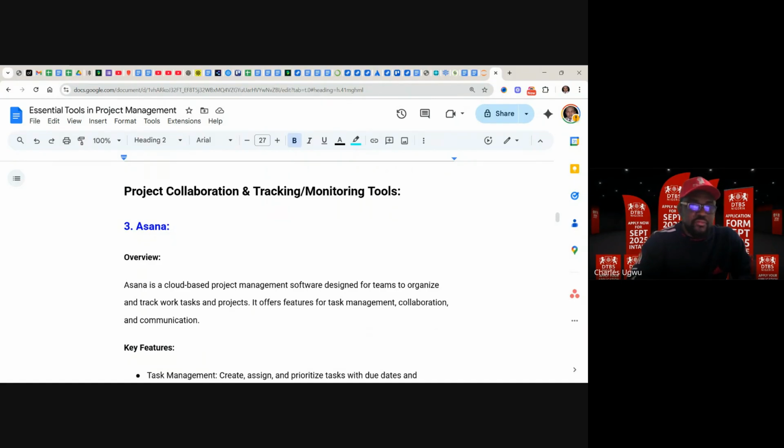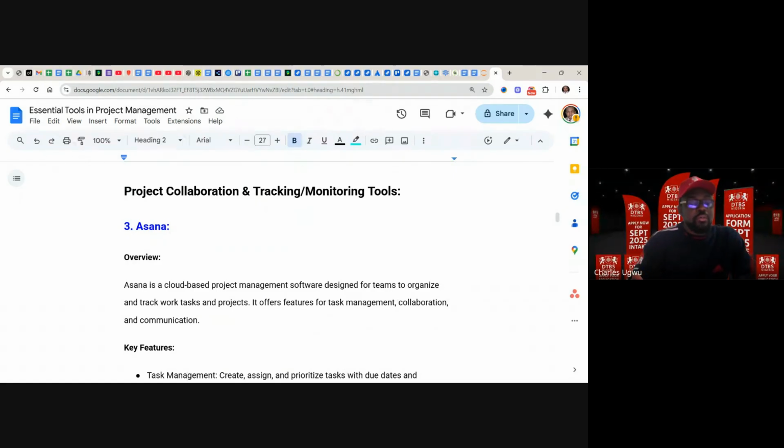Like the first tool, ProjectLibre, you see that it's going to be difficult for you to collaborate with your team members on that software. It's going to be difficult adding anybody to work with you remotely. But I think the cloud version, yes, they started innovating on it so that people can collaborate and work.